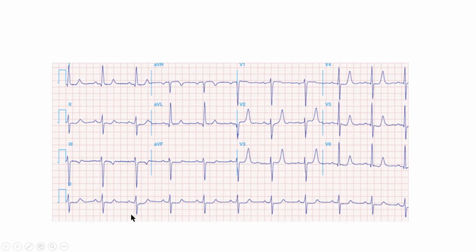For PR interval, we can see here in this complex that the P wave, the PR segment, and then the initiation of the QRS complex all fit within one of these intermediate boxes. So the PR interval is less than 0.20 seconds or 5 small boxes. Now I can just eyeball this QRS complex and tell that it's less than 3 smalls, but it is slightly prolonged, and if we measure that out, it might be right at somewhere around 3 small boxes, but not greater.